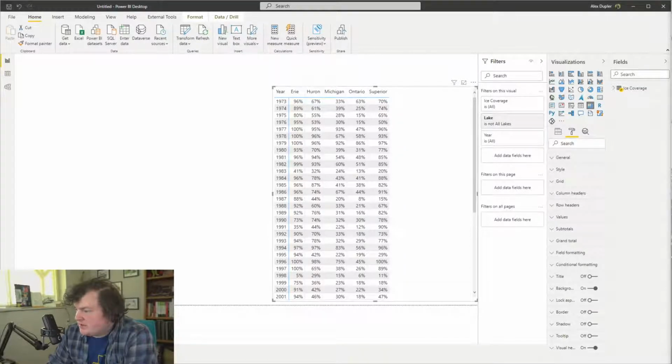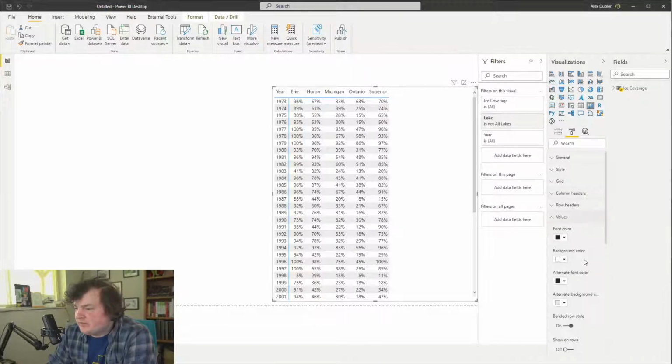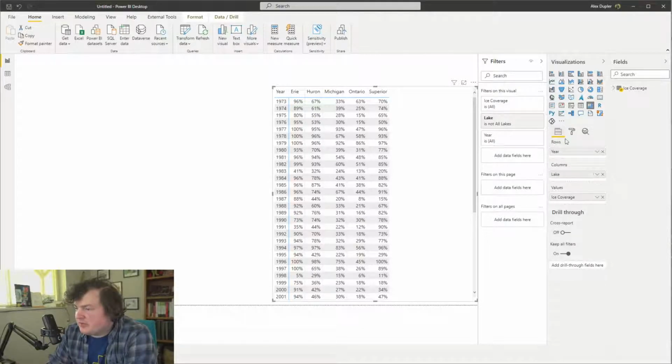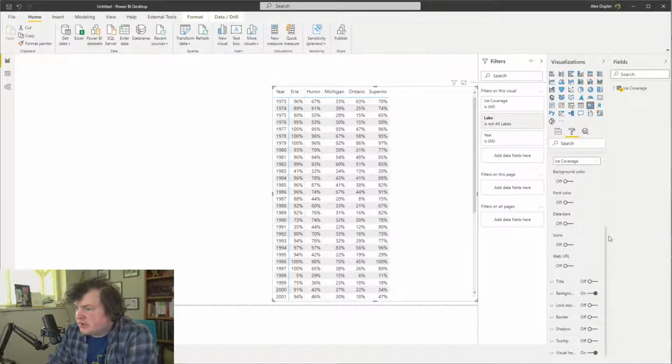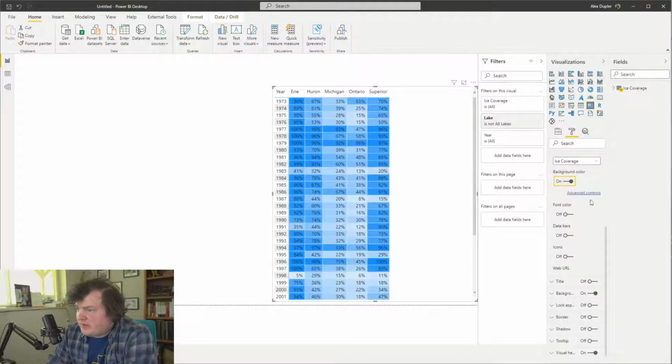Set a conditional formatting rules. Okay, so here we've got this. So values, no, we need to come in from... There's multiple ways to get to conditional formatting. Background color.